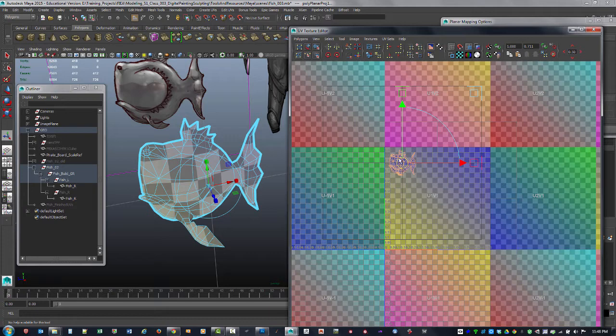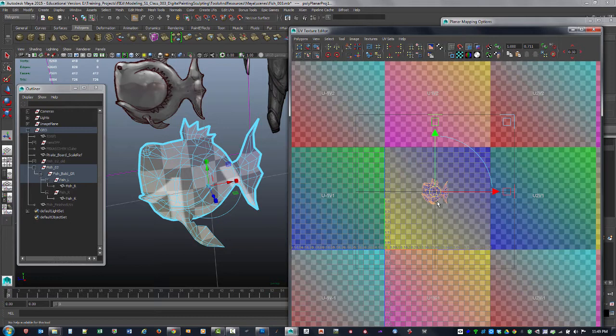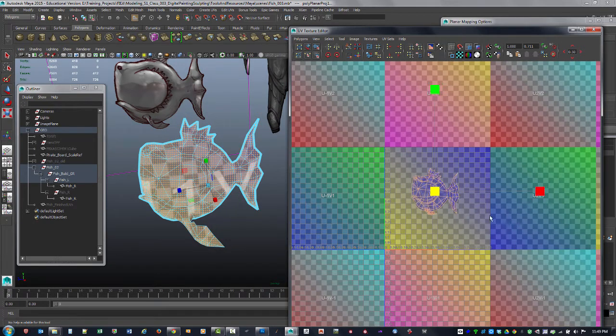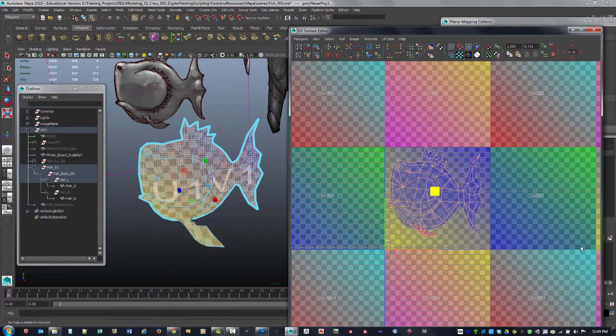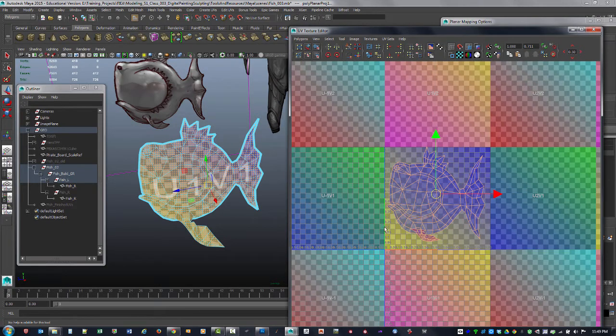Now I could have a page laid out with a bunch of different fish on here, and that would be fine, but the resolution only goes up so high, right? But if we have just one object and we want to use as much of the pixels as we possibly can, we want that to fill up more space. So we want to get it closer to filling up the entire area like this.